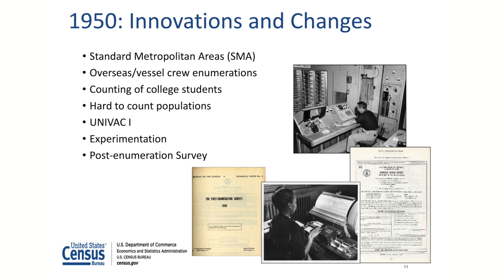And 1950, again, was a time of innovation and changes. We're at the beginning of the computer age. One of the big things we had to do, because we weren't the only ones using the census data, we had state and local and even private entities wanting to use this data to make their own assumptions, but everyone had a different measure of what a metropolitan district was. Some places used election districts, some places used the town, and some places just determined boundaries based on population density, which is what we did. It was how much an enumerator can count in one day.